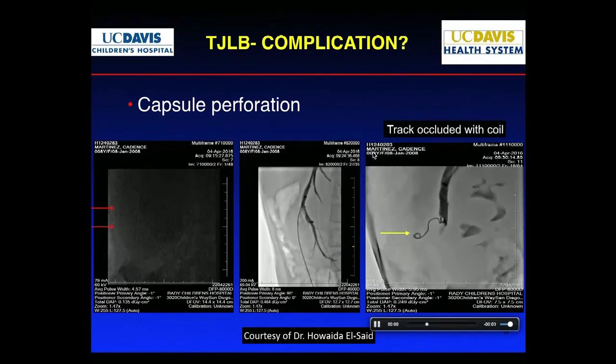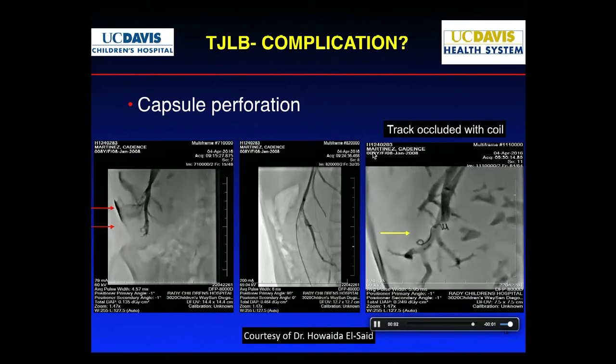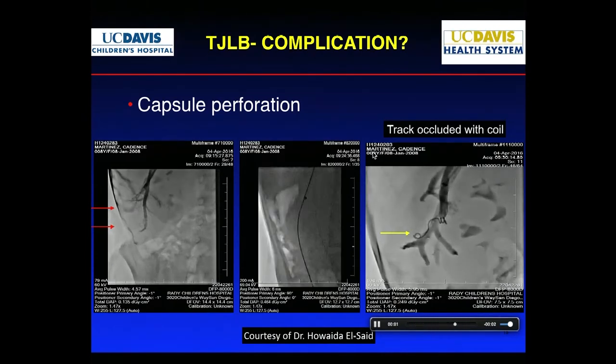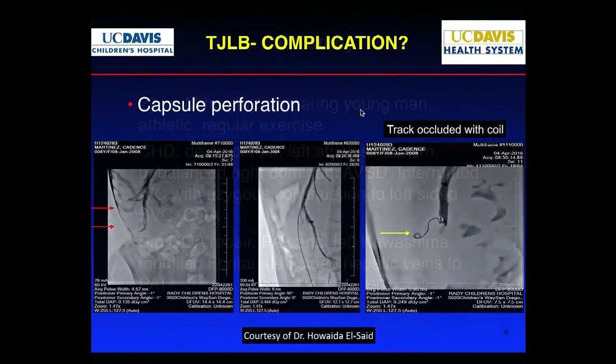When I first started, once I put my sheath in the system, I measured out what the 2 centimeters would be so that I know if my position is enough to get to the liver capsule. I don't do that anymore, but when you first start, just make those measurements for yourself.